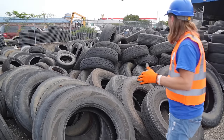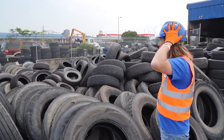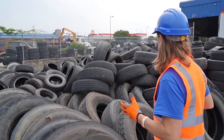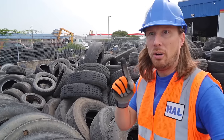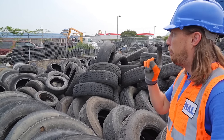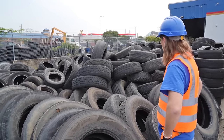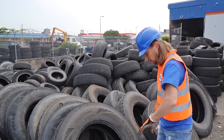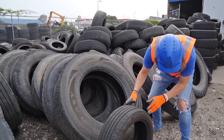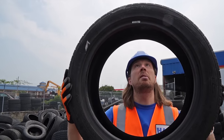Oh wow, look at all of these tires. There's so many of them. There's probably over 1,000 of them out here. We've got to pick the perfect tire for the perfect tire swing. But where do we start? There's all different sizes. Look, you've got small ones. But I think this one might be a little too small. Let's see what else we can find.